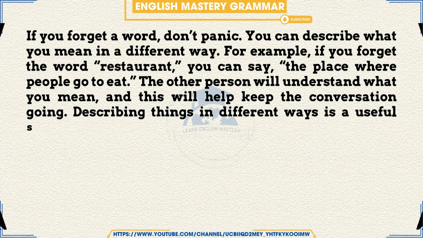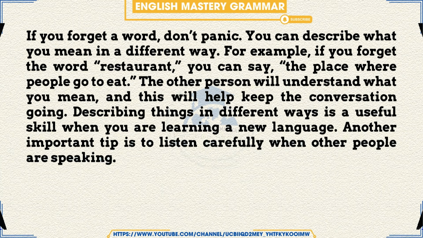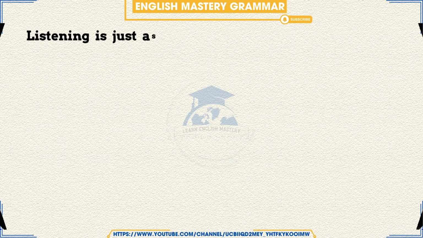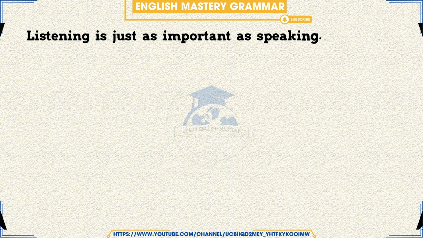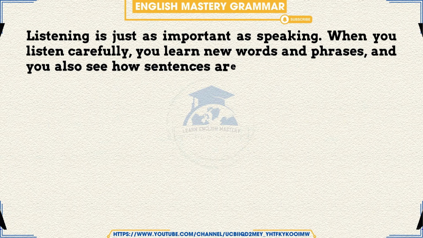Describing things in different ways is a useful skill when you are learning a new language. Another important tip is to listen carefully when other people are speaking. Listening is just as important as speaking. When you listen carefully, you learn new words and phrases, and you also see how sentences are structured.